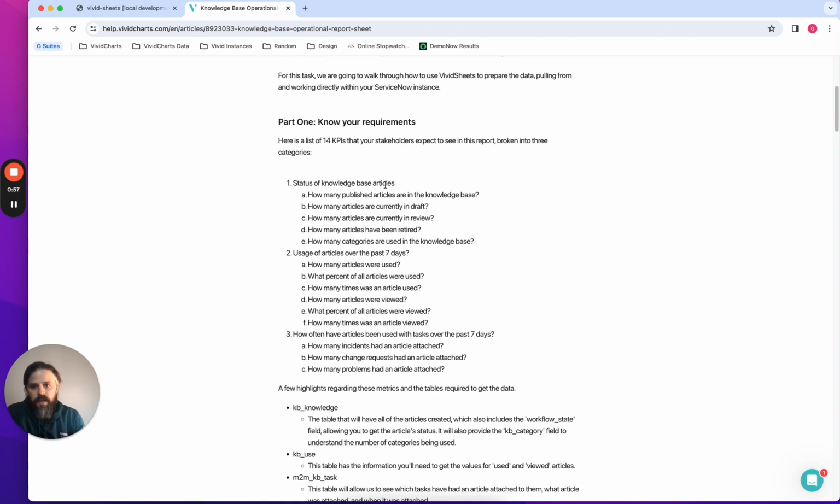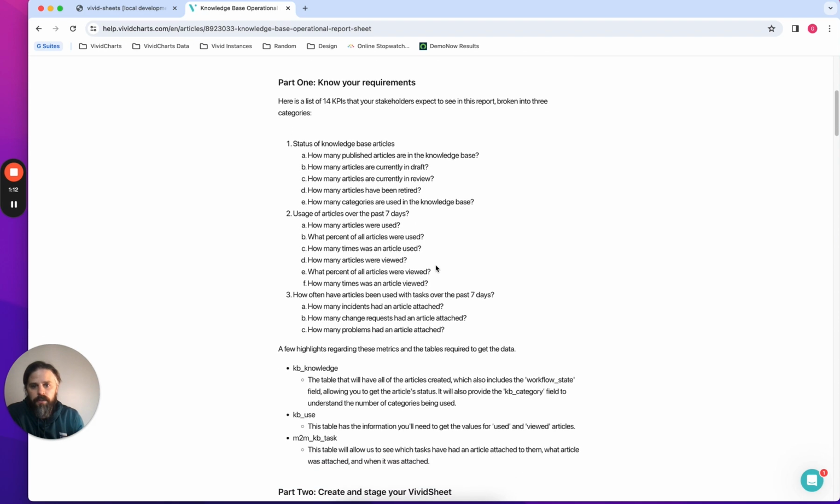The first category is status of knowledge base articles. It looks like we need to know how many are published or in draft, basically where in the workflow they are, and then how many categories are associated with the knowledge base.